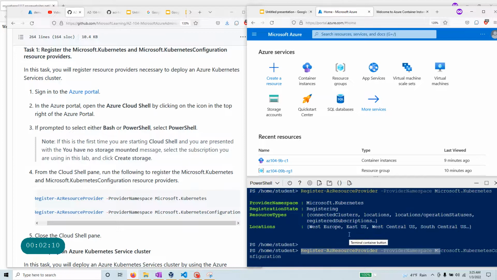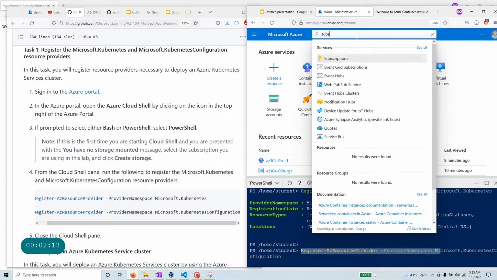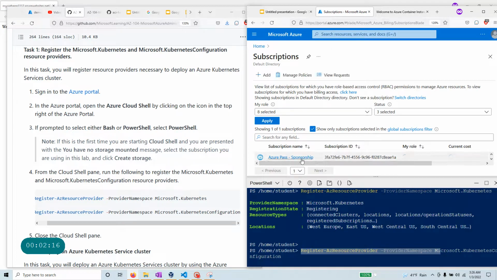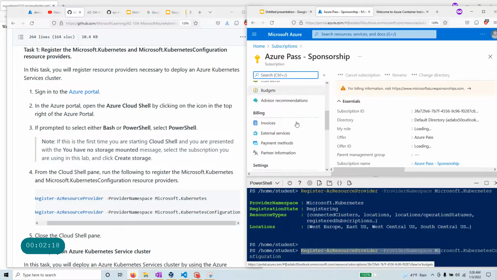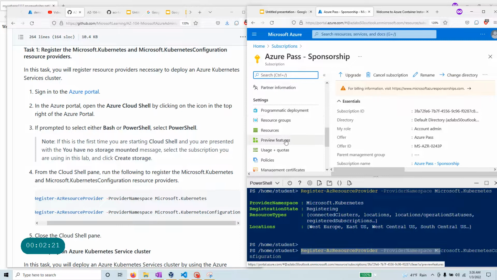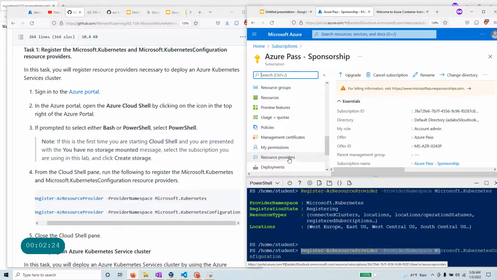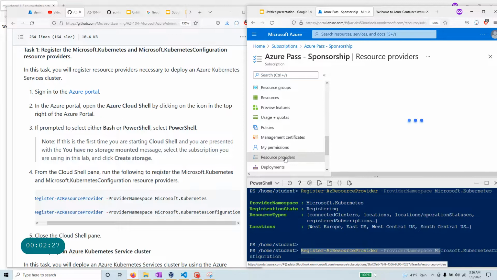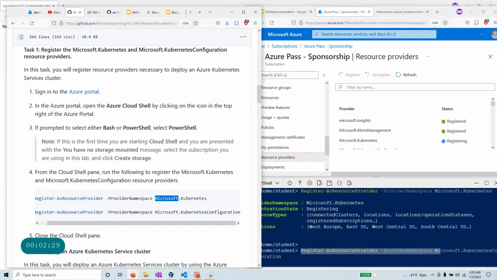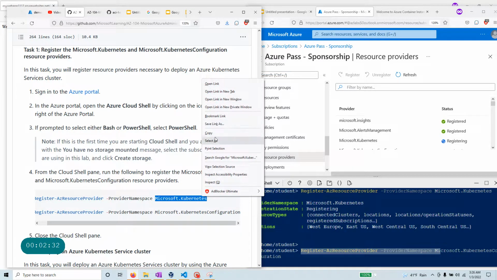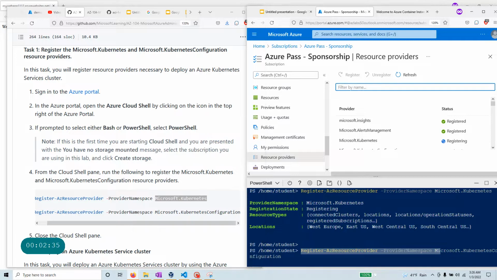Now you could have done this from the portal as well. So if you actually go to the subscriptions, and click on your subscription, and then go down here, and it should be somewhere like that right there. Resource provider, you can click on that one, and you can look for this provider and see if it's registered. So now we have already registered. It will show up either as registered or registering, right? So like this too. We just said, hey, go ahead and register. The status is registering. So as soon as their status is registered, like the others, we can start using them.